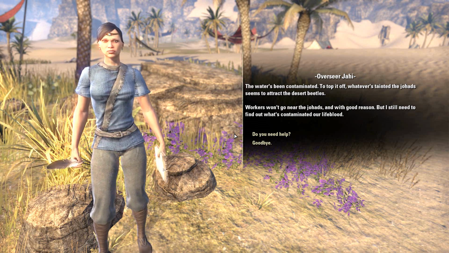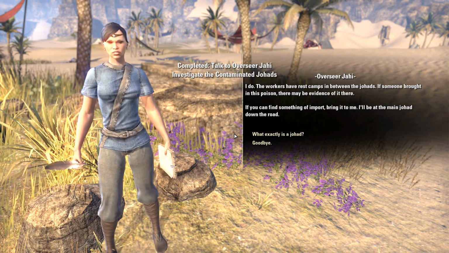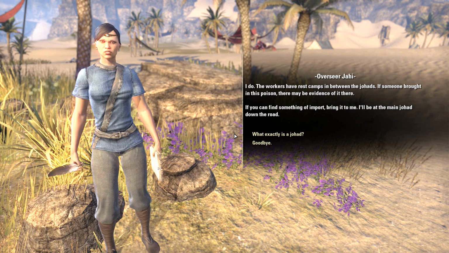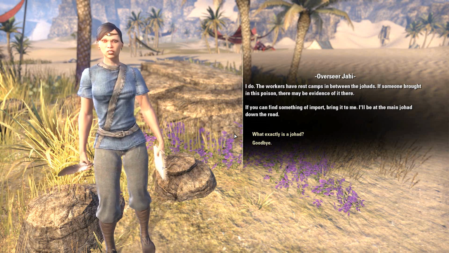Are you saying you need a sword to assist you? I do. The workers have rest camps in between the Johads. If someone brought in this poison, there may be evidence of it there. If you can find something of import, bring it to me. I'll be at the main Johad down the road.